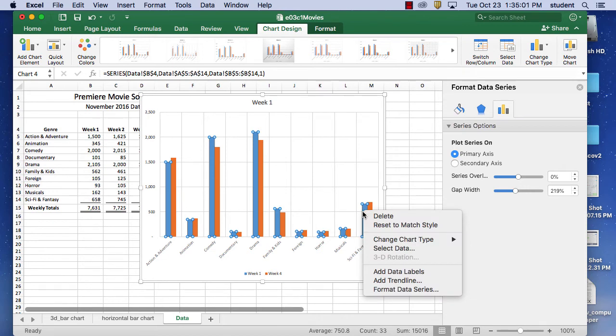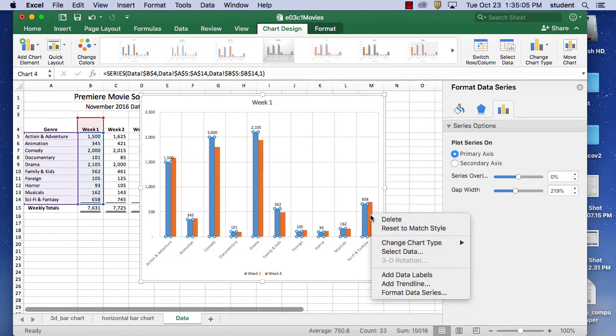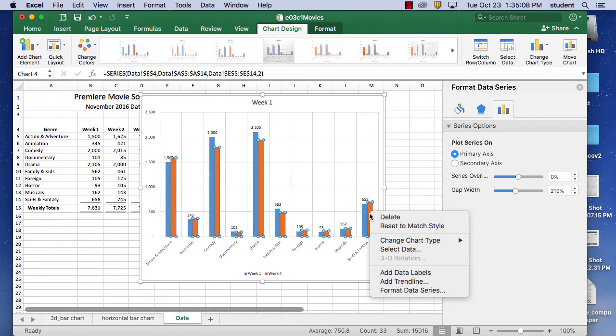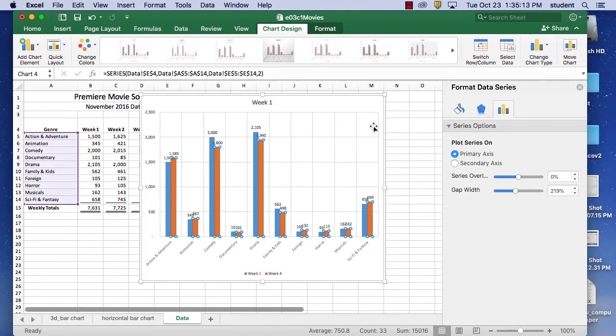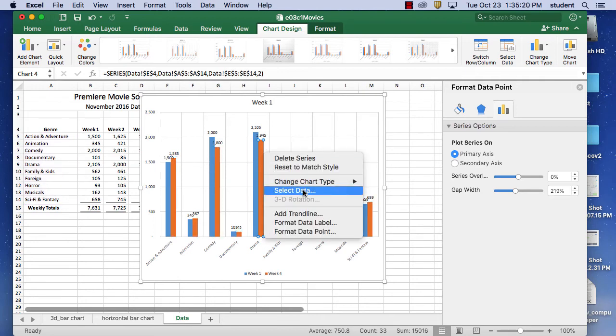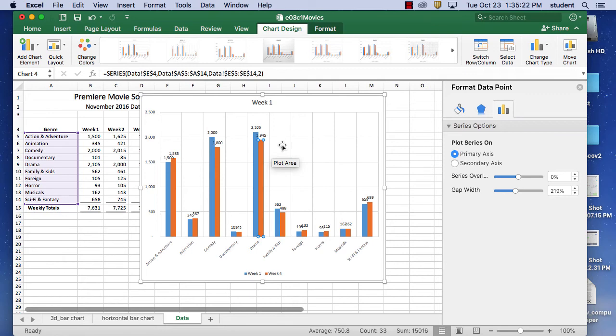Right click the column. There you go. Thank you. Right click on the column, select the column, right click, add data labels. Well, that's not very good though. Right click on, select the bar, right click and say add data label. There we go. We got our numbers in there. But that's not very intuitive having to right click on that and do that. The old version, the Office 2013, you had all those options over here, really nice and easy to use.